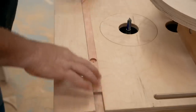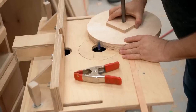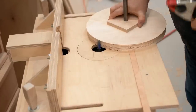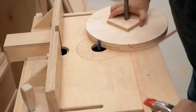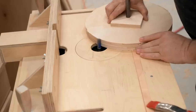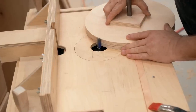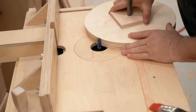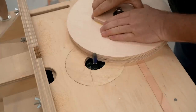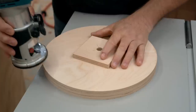When I cut out the wheel blanks with the handheld router that was one way of doing it, but a better way is to actually do it on a router table if you have one. I'm going to show that now — I'll just trim a very small amount off the wheel blanks that I already have, because I left them slightly oversized so I could do this and show how it's done. While the handheld method is pretty accurate, this is very accurate, so this would be the way to do it if you have the option.